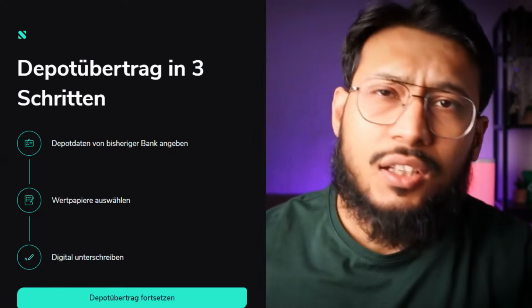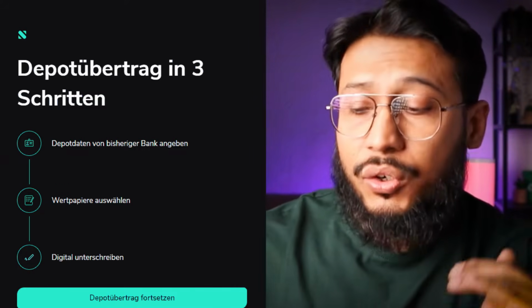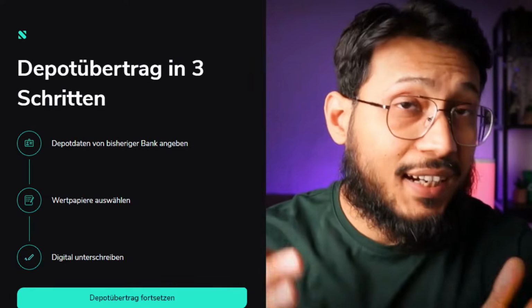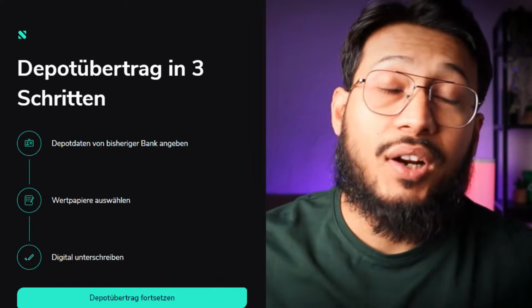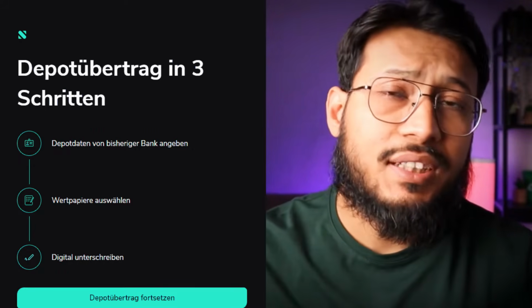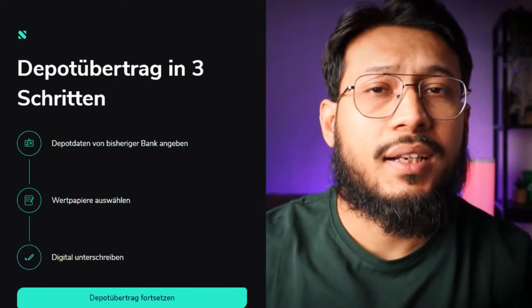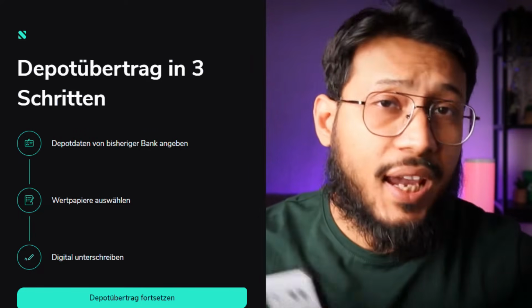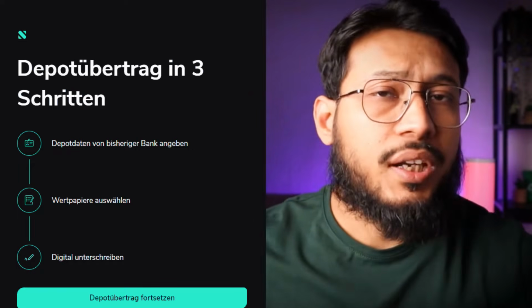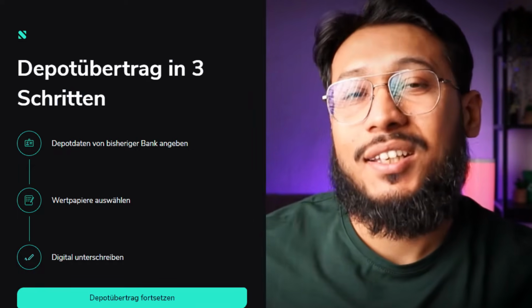During the process of identity verification, you might see a screen on your Scalable Capital app showing that you should transfer your securities. In that case, if you have a broker account with any other investment app, you can transfer your securities from that app into Scalable Capital. But if you're new and you don't have any securities in any other brokers or investment apps, then you don't need to do anything. Wait for your identity to be verified.